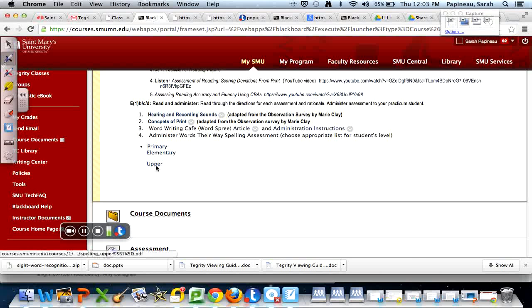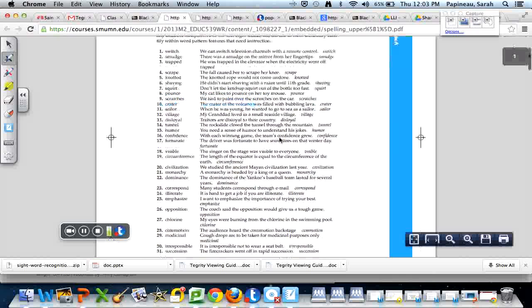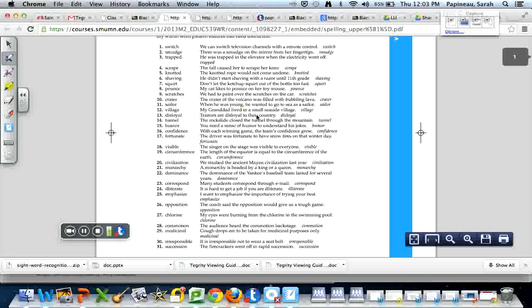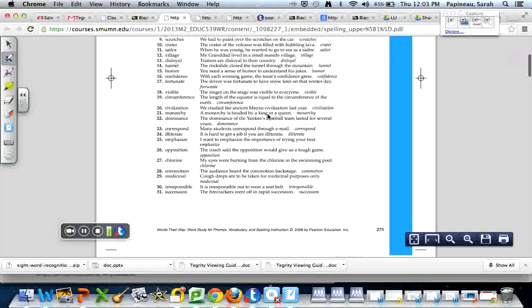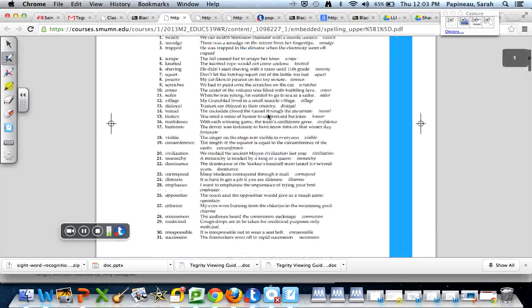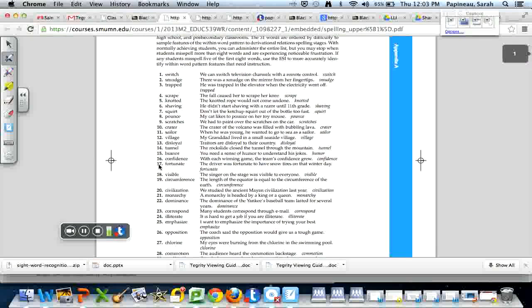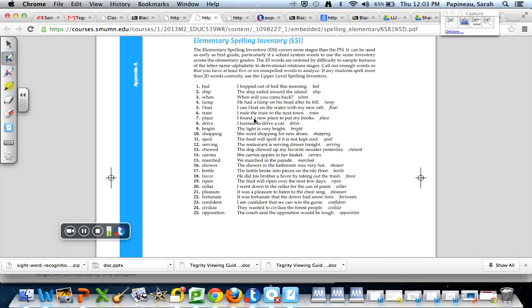If you get to the upper list and they've spelled them all correctly, that's great. However, I'd be surprised, but then you obviously know your student has spelling under control, so that's good. But the upper spelling list is definitely much trickier. And in the past, even with my high school students, I rarely gave this list out, and I was also working with struggling readers, but they definitely found information to analyze giving the elementary list.